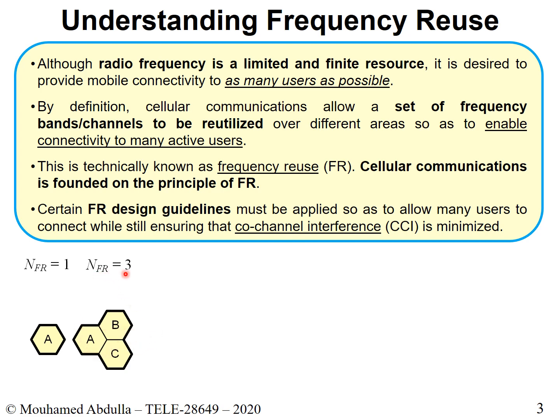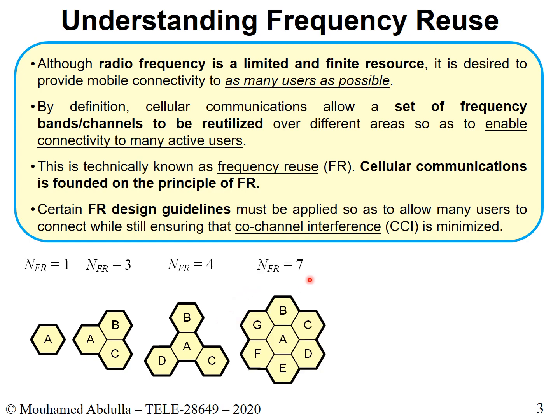So this is the size of the cluster. 3 is the size of your cluster. 1 is the size of the cluster. This is another cluster. You have a cluster here of 4 cells, and that's what you get. This is another size of a cluster. You have a cluster now of 7 cells. So if you count them, there's 7. 1, 2, 3, 4, 5, 6, 7.